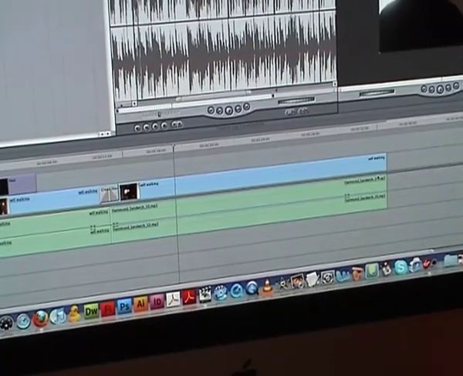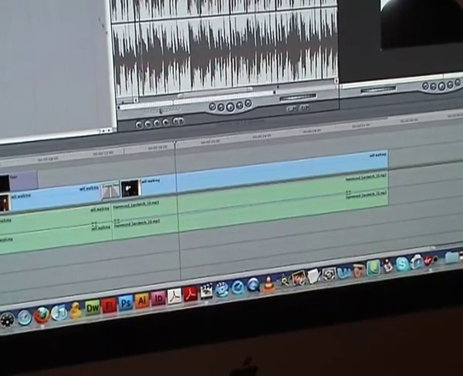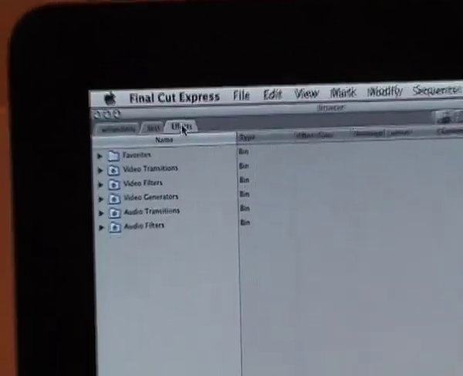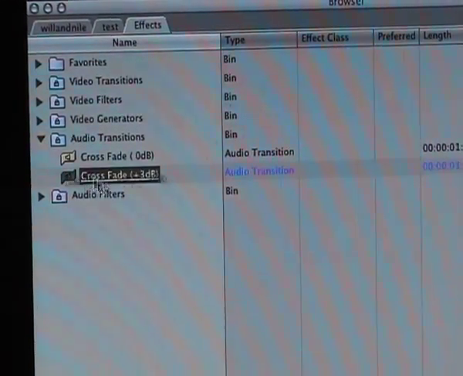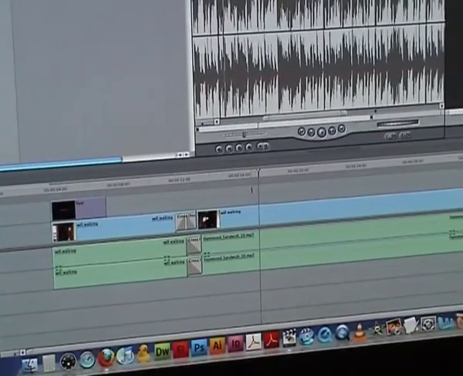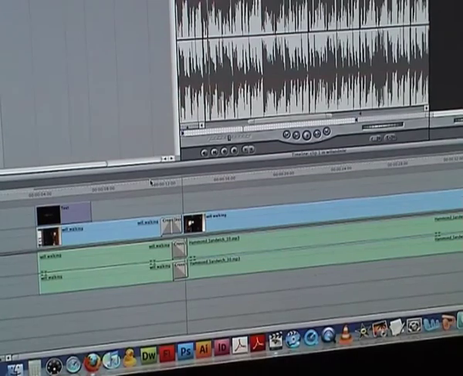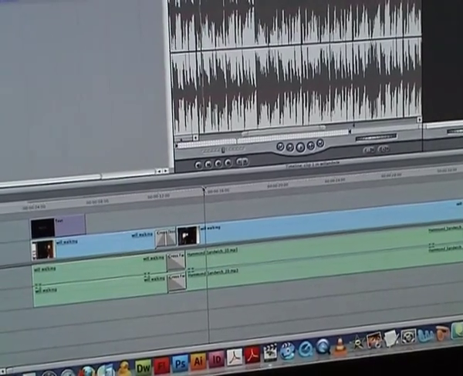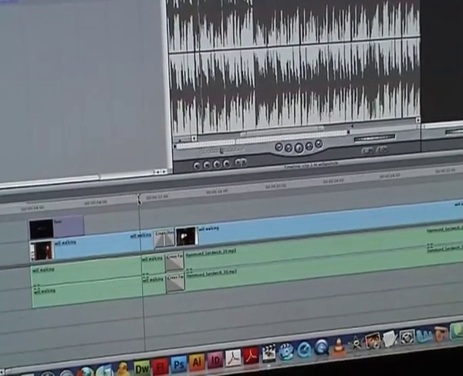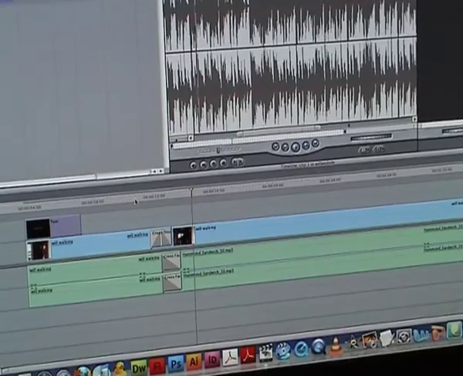Right, now for the sound we're going to do a cross dissolve. For this we do the same thing as we did for a video really. We go up to here, click on effects, down to audio transitions, click on the crossfade and do a drag and drop down to about there. Now then, let's see how this sounds. Okay, that wasn't quite long enough, but what that does is it just smoothly takes you into the song instead of just straight in. There we go.